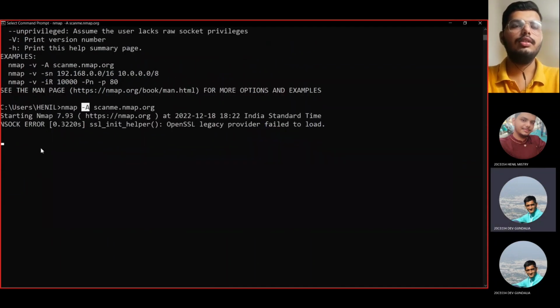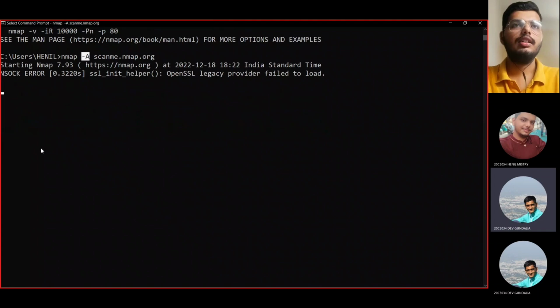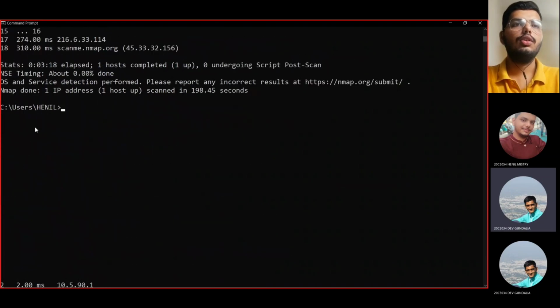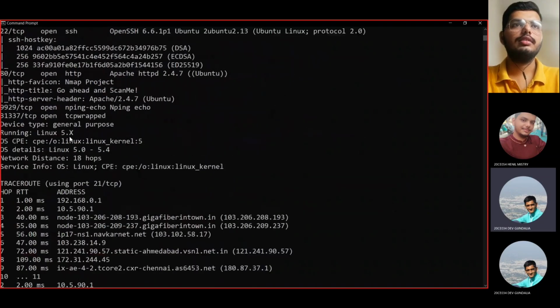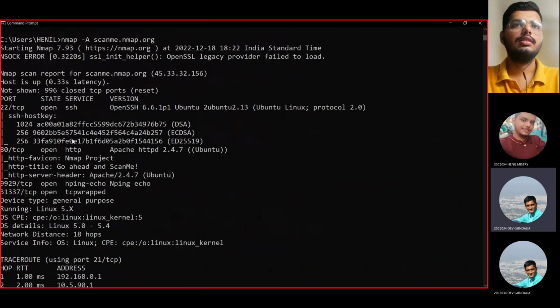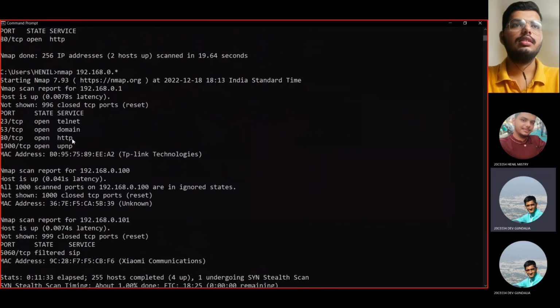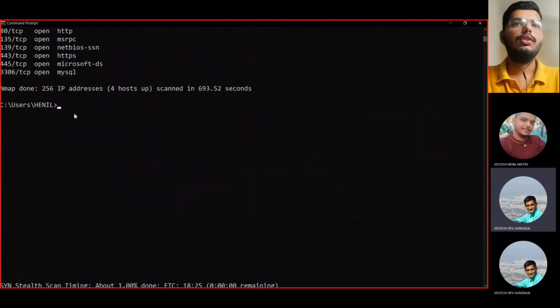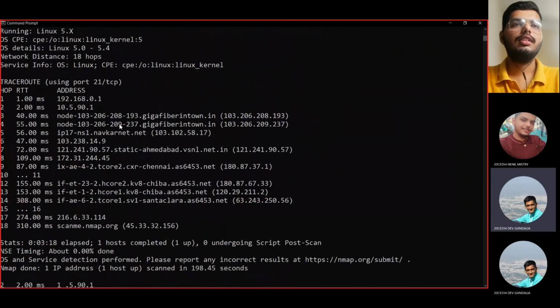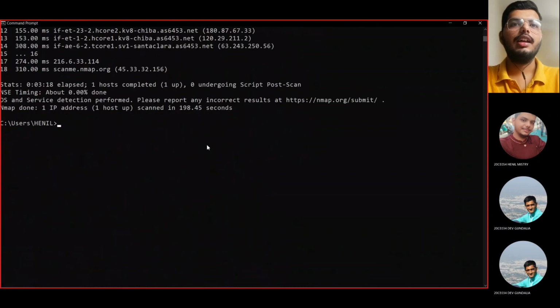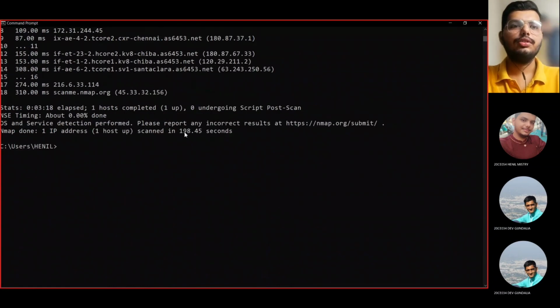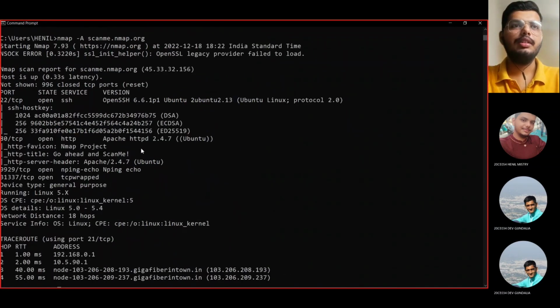This scan is still going on. Can you press any key right now on the command? Any key like A, B, C, D. Okay, this is a bug. I know this is a bug. It doesn't display anything until you press a key. Yes, so it has already been done in 600 seconds, you can see. As you told me, I pressed the key and it displays the output.